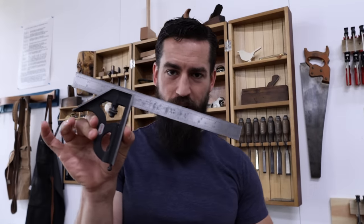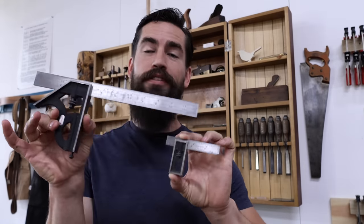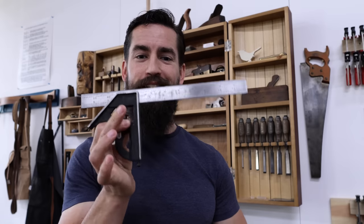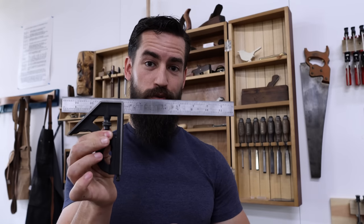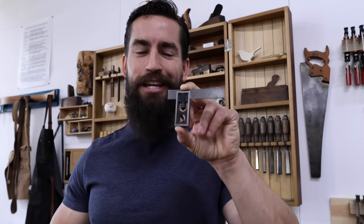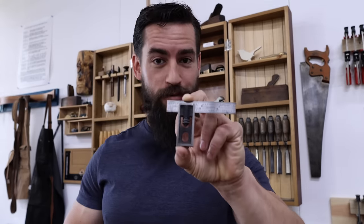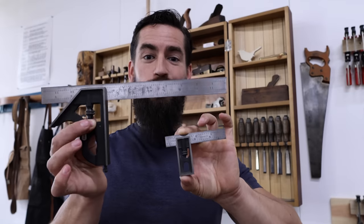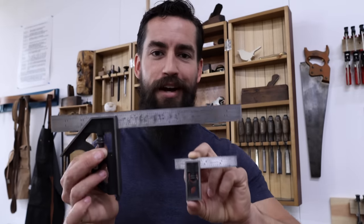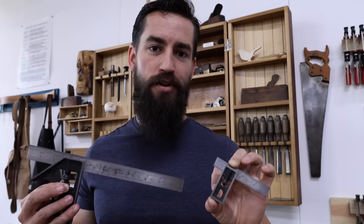The next shelf is really my measuring and marking shelf for the most part. I've got my 12-inch combination square and my 4-inch double square. I use both of these all the time. This is easily the most important measuring tool in the shop, my 4-inch double square. I love this one, guys. I use the 12-inch all the time too, though it's kind of big and bulky, so for some of the smaller work, the 4-inch is brilliant. But whether you get Starrett or not, I found these two sizes of squares to be universally advantageous when marking and measuring my work.